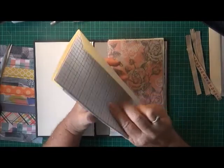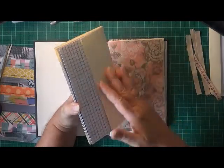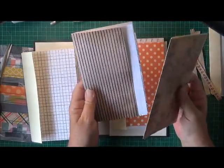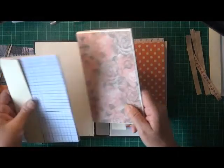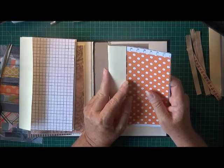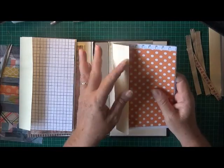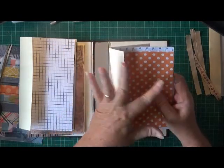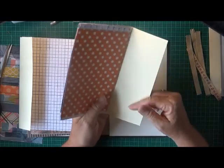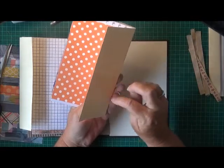So you need a little flap over your first signature, and I've left a little bit here because that one will act as a page, and I can just add a tip-on or something into it in my journal. Then the other ones, I've got just 2 normal signatures, and the last one I've also put another little flap on. This side here I can staple something on or glue on another full page.